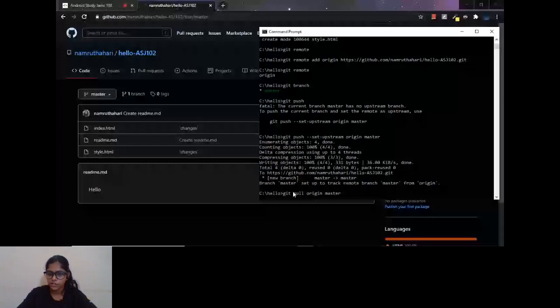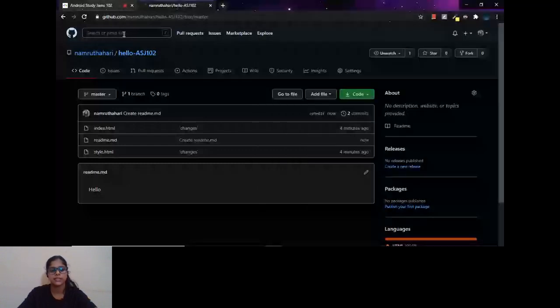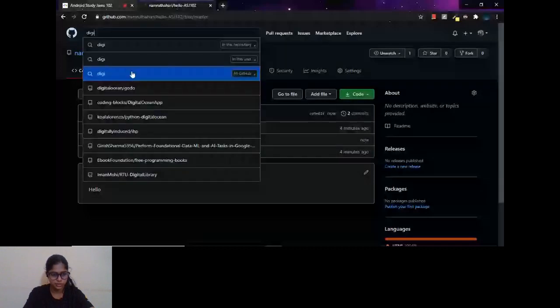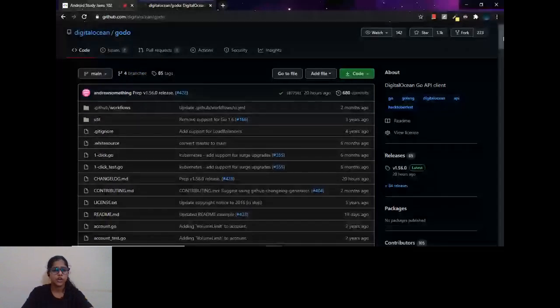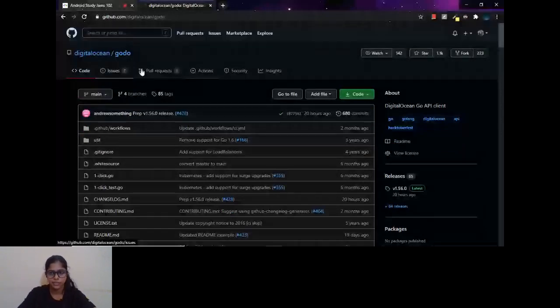And then now we're going to learn how to fork a repository. So what we're going to do is we're just going to write DigitalOcean. We don't know what this DigitalOcean is. It's a very big company and it promotes open sourcing. What is open sourcing? Open sourcing is like making contributions to a company's code. So that is what contribution means. Okay, before we get into that, let me just tell you how to fork it.